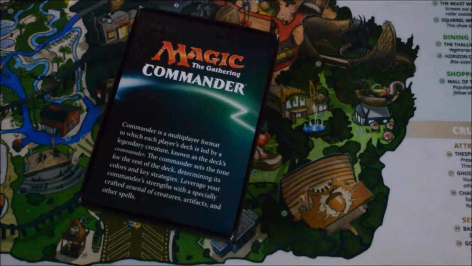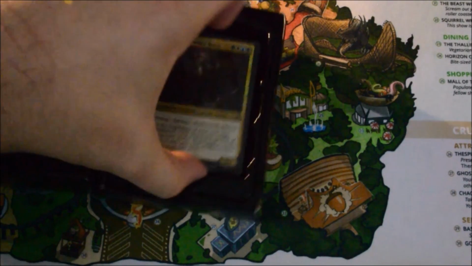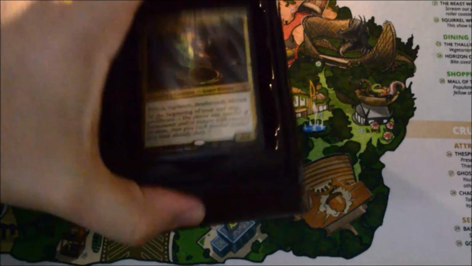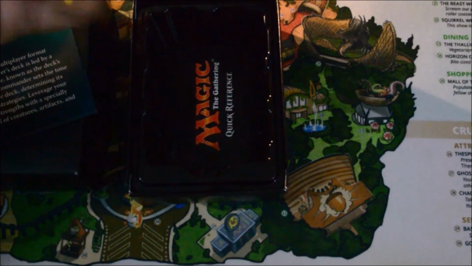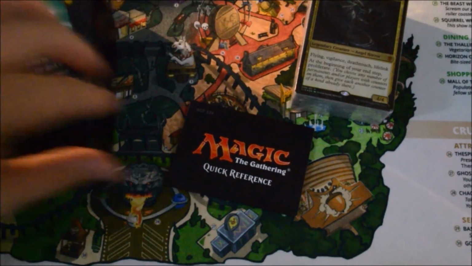So once you open up the box here, which is actually, I kind of like these. I mean, if you're in a pinch, you need to carry this thing around, you can carry it around in here. Now, obviously, it's not tight. It could damage the cards if they're not in sleeves, but at least it gives you something to put them in for the time being, which is kind of nice. You're going to get the Magic the Gathering Quick Reference card, which pretty much comes in all the products nowadays, so that's there for you.